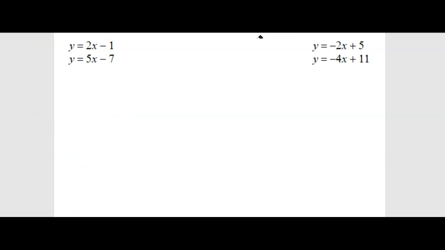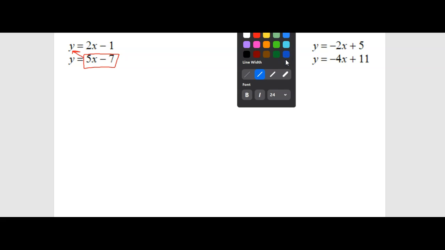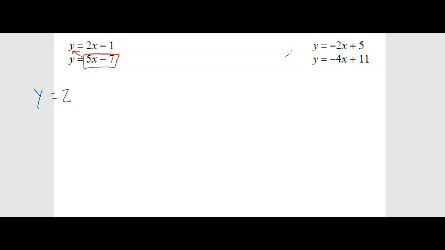So let's think about this. Instead of substituting in to the second equation, I could have actually substituted into the first, because I know that y is also equal to 5x minus 7. So I could have started with my first equation, y equals 2x minus 1, and I just could have substituted in the 5x minus 7 for y. And you'll notice that this is the same equation as what we came up with before. The sides are just switched, right? The left and the right side have been switched.